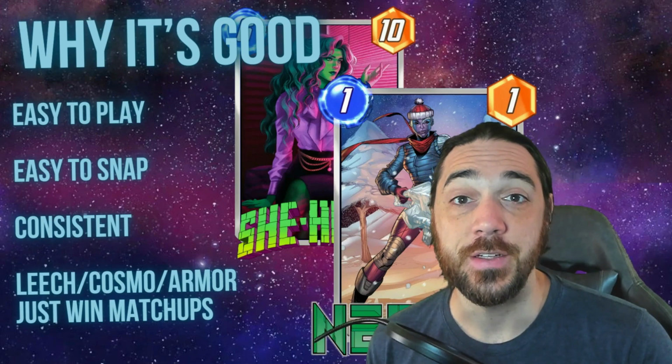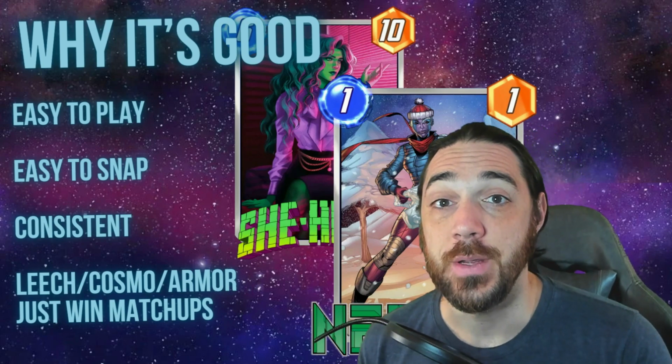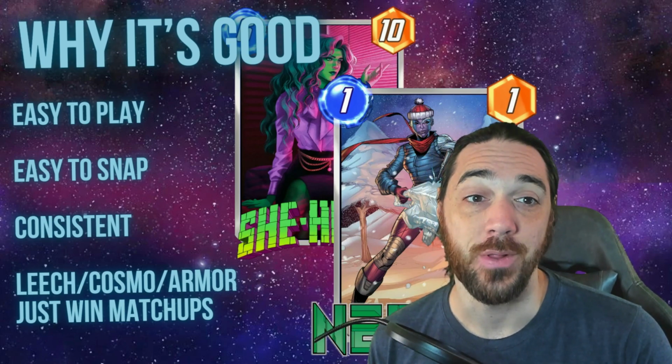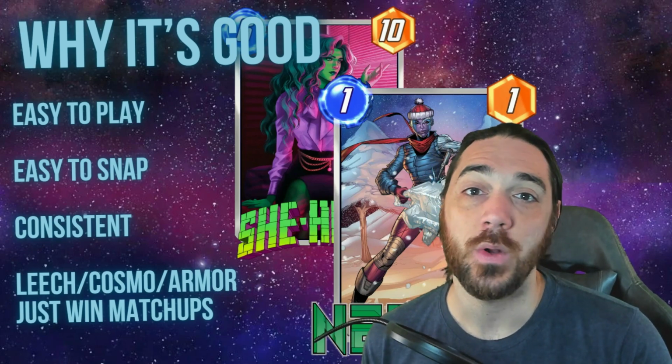It's pretty clear what you need to do, which means you get to spend more time figuring out what your opponent's doing, whether you should be retreating, whether you should be snapping, what lanes you should be focusing on, all that. It makes it much easier to play. So like I said, easy to snap. I think this is one of the most underrated things.